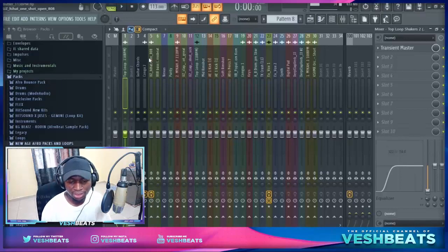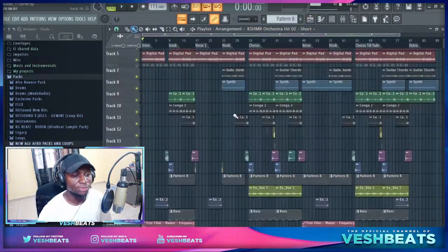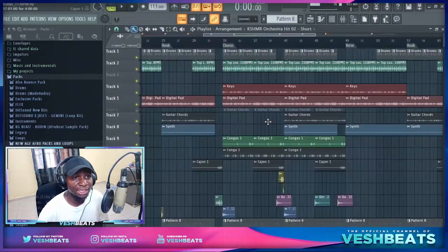Okay, so I guess we're going to mix this beat. So let's get into it. What I usually do first off is to get to the busy parts of the song. Because if I can get the mix to sound good when almost all the instruments are playing, then definitely the rest of the track is going to sound good. So that's the principle I apply.